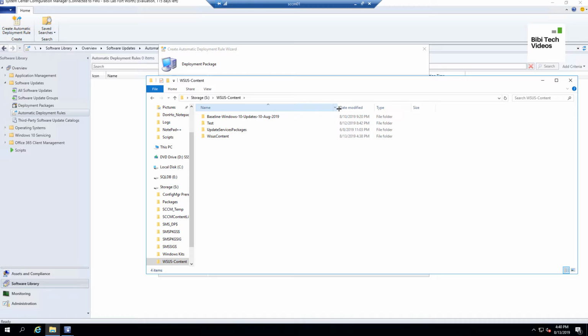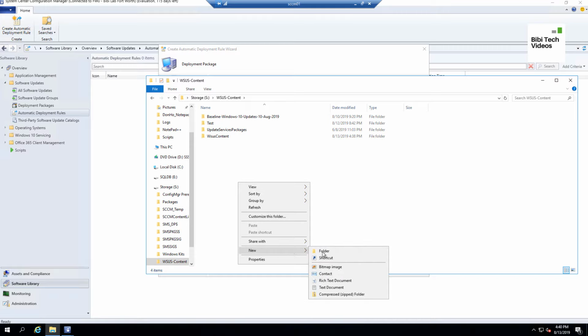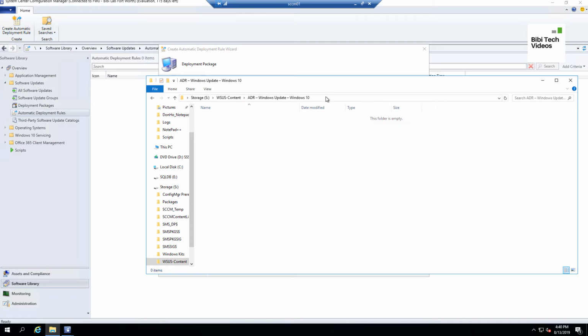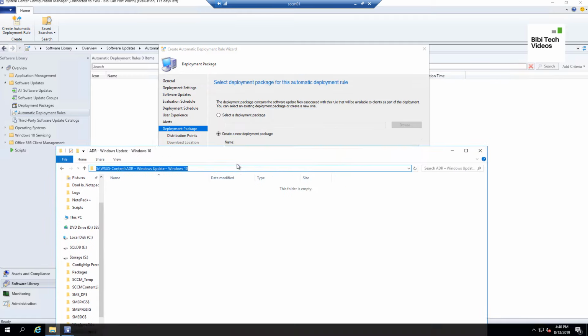In this folder I have the baseline, and now I'm going to create and put all of those automatic deployments. The folder name I'm going to give is ADR Windows 10 update, and that's where I'm going to put my content.